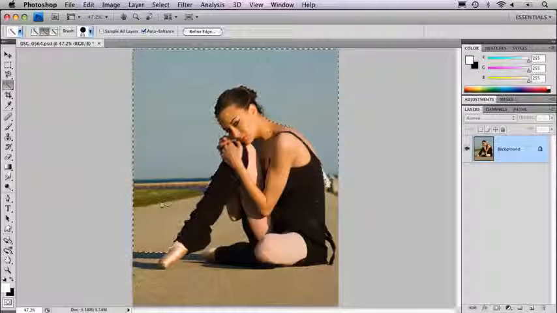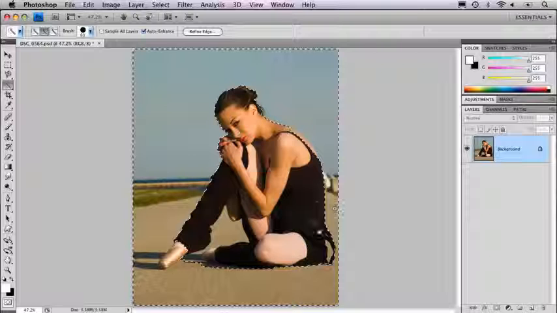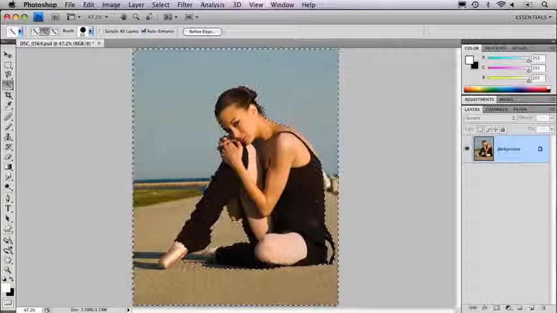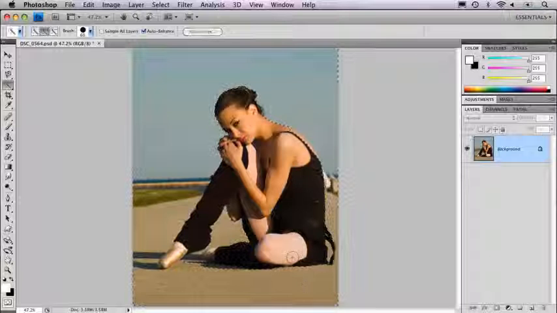But here's the interesting thing, unlike the Magic Wand, which wouldn't know what to do with all these different areas here, it's doing a pretty good job. Now, it's got a little too much here and there, but again, for a quick selection, it's pretty good. Surprisingly, as long as you have something that has some pretty good contrast between the area you're trying to select and the surrounding areas, like in this case, I wouldn't actually need to go and select the background around her because I can probably, just by dragging around, get a pretty decent selection of her.